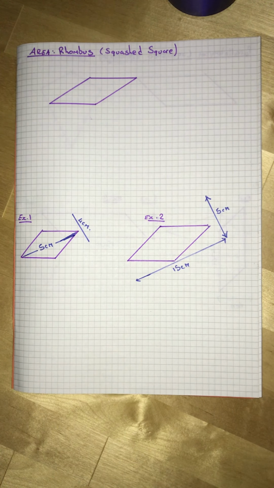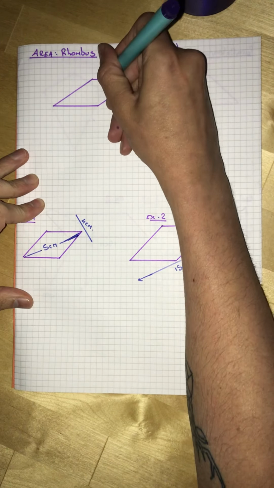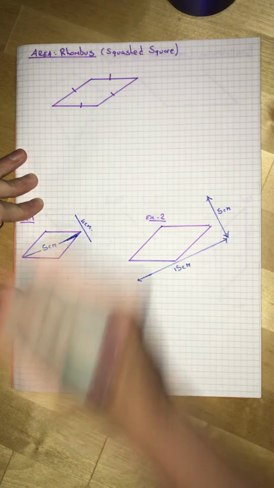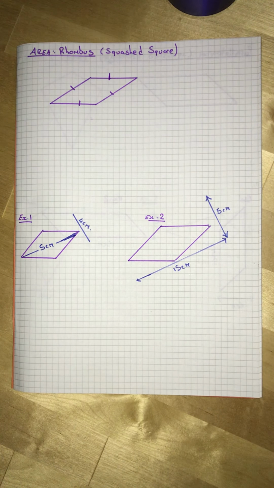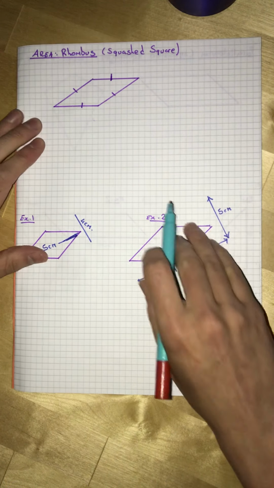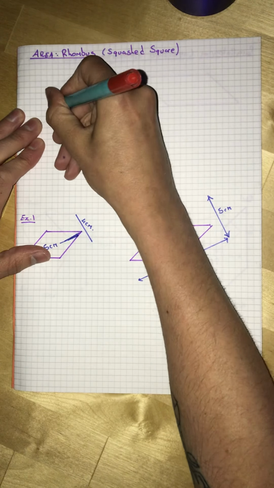Hi, so what I'm going to do in this video is show you how to calculate the area of a rhombus. And what we'll first talk about is what actually is a rhombus, in case we don't know what that is. So some people call the rhombus a squashed square, which means it has similar properties to a square, but there are some slight differences. A square has all sides the same length, and that's the same for a rhombus. So all of these are the same length, and if you remember, those lines mean that the sides are the same size. However, since it's squashed, the angles inside the rhombus are no longer the same.